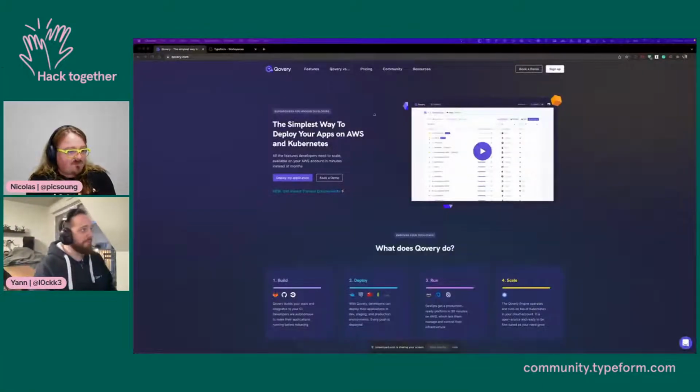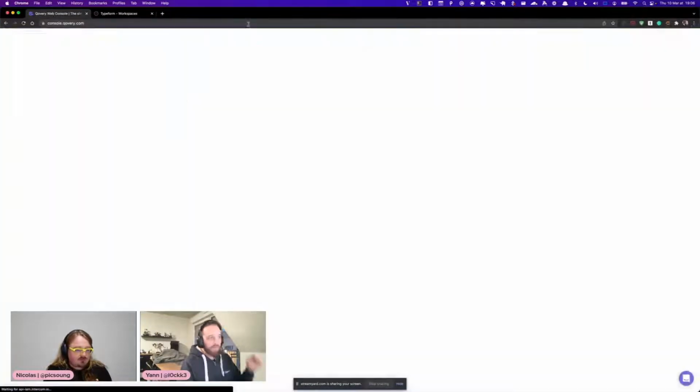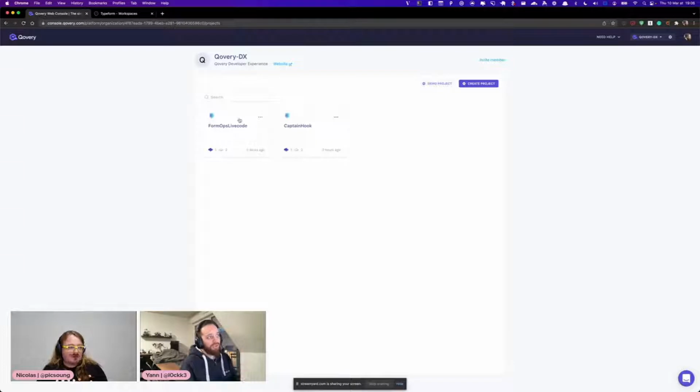So should I share, what should we do first? The form, the screen, what should I do? I think I could show the Qovery part. I set up something already, so I can explain what I did. We won't have anything to touch here, but just a few things so you understand.